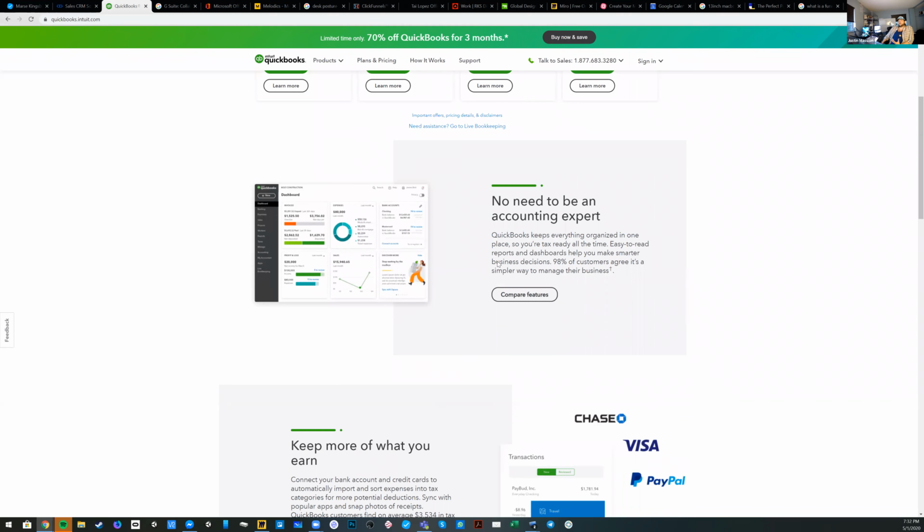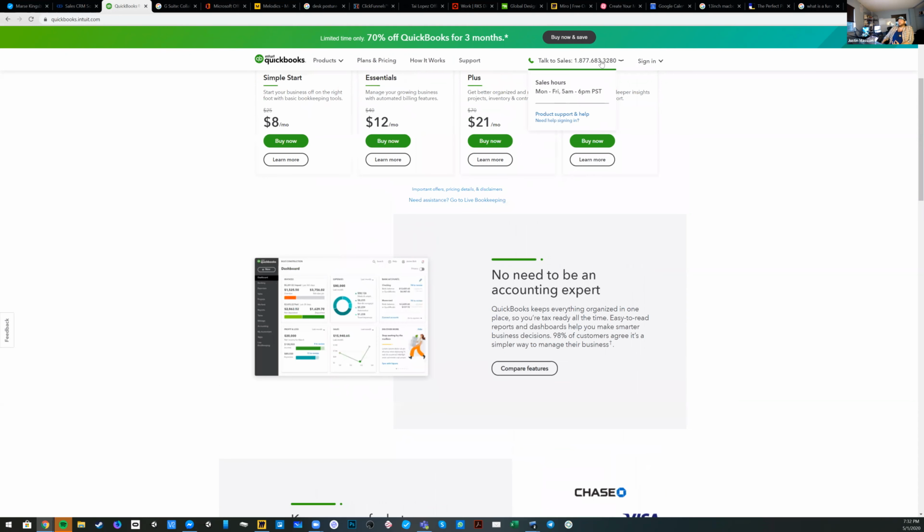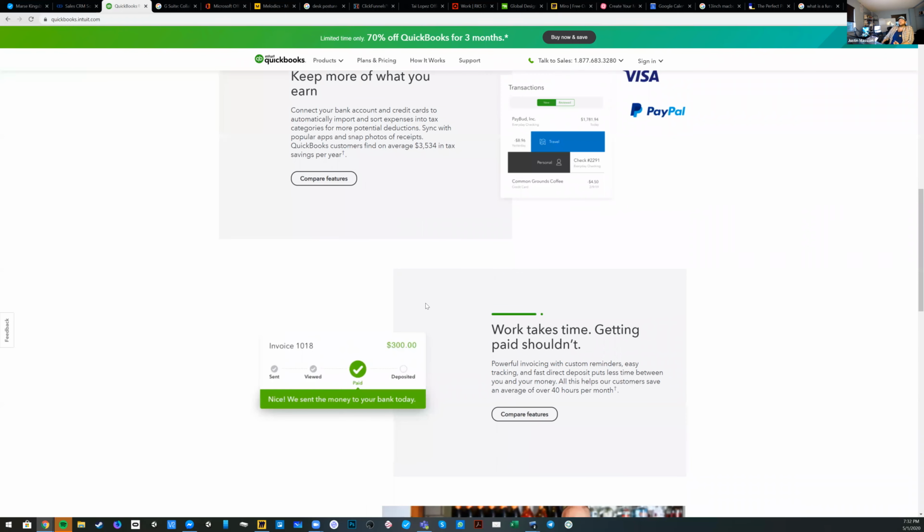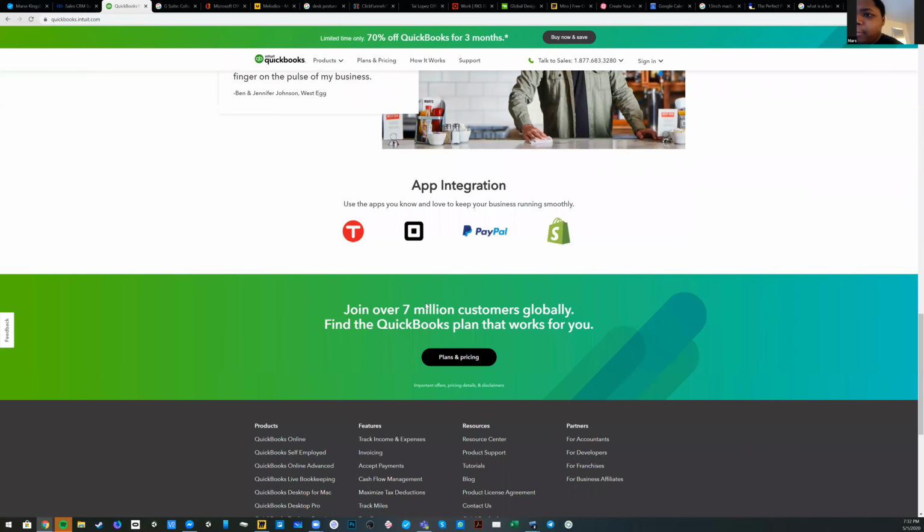So these are all tools. What's going to happen is, Mars, you're going to get comfortable using software. So after a while, all software starts to look the same. They usually have a login button at the top right. They usually have like a menu on the left, right? And then you just get used to clicking and dragging, and each one serves a purpose. So rather than having to really learn everything in depth, it's more like, oh, it's just another piece of software. I know how to use this. That's where we want to get you, where it's second nature to you even before you use it. Cool? Yeah. So that's an intro to QuickBooks.